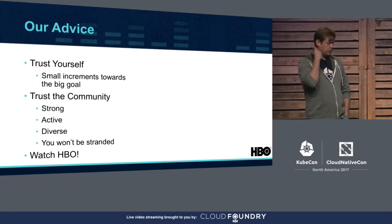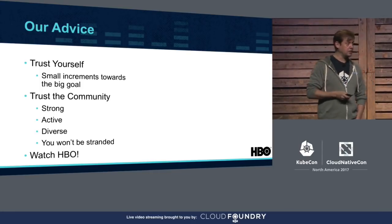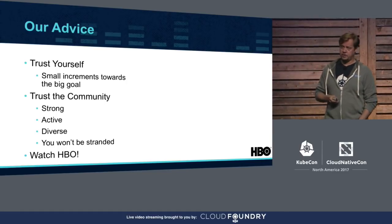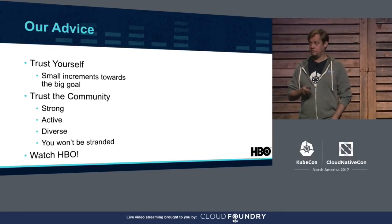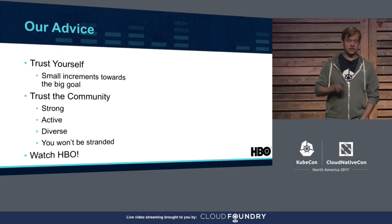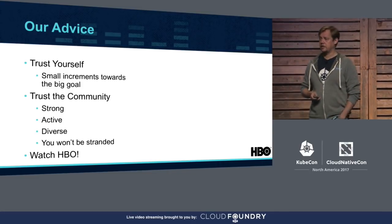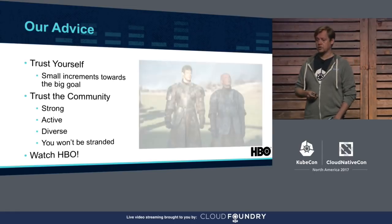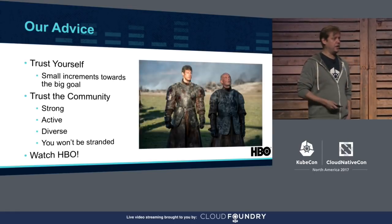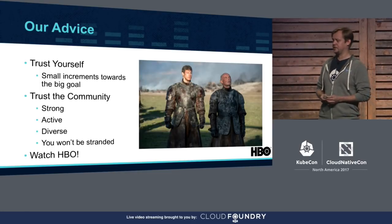The biggest and undeniably most important reason why we chose Kubernetes was the vibrant and active Kubernetes community. Without GitHub issues and fixes, without Slack channels, without meetups and KubeCons just like this, there's a high chance our journey would not have ended well. But it didn't happen that way, and here we are at KubeCon telling a success story of Game of Thrones Season 7 on Kubernetes. Thank you.